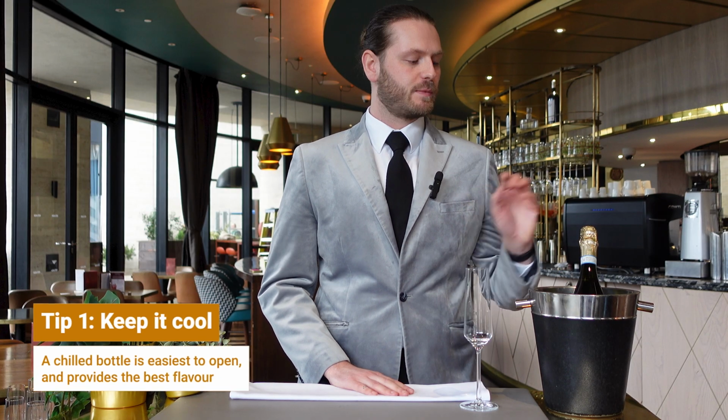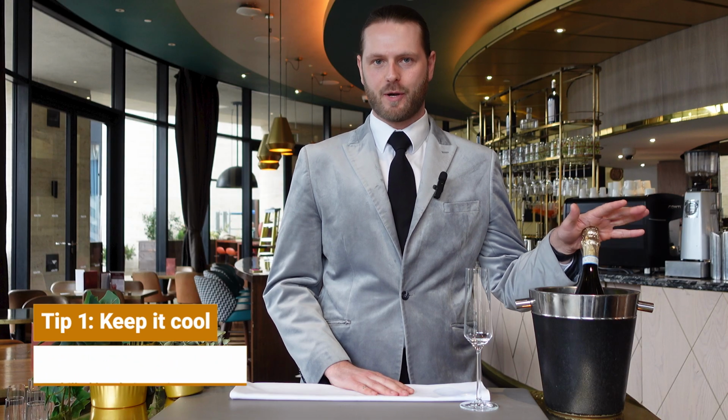It's really important that when you're opening champagne or Prosecco, the bottle is chilled for at least 45 minutes. These bottles are obviously highly pressurized with lots of carbon dioxide, meaning bubbles, and by chilling it, it just calms the carbon dioxide down so it's not an angry bottle when you open it.